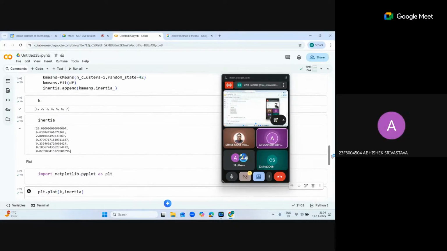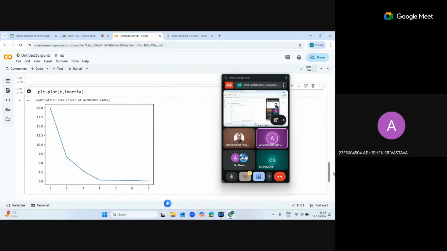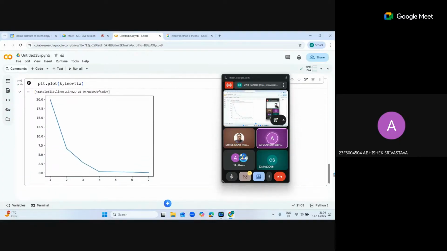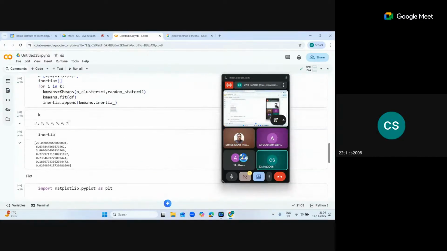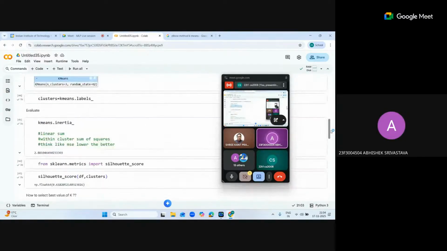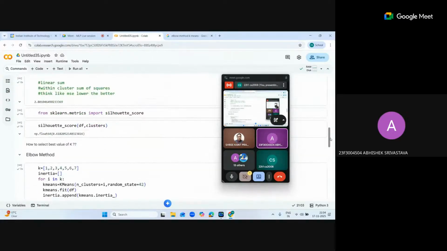Here, as per the DF, we have age and income. So it has made the clusters for both separately? No, same cluster. It has taken the same cluster from both the features. Okay, so it is making a combination of 23 and 45,000, a combination of age and income. So it is treating a row as a data point. Yes, row as a data point.